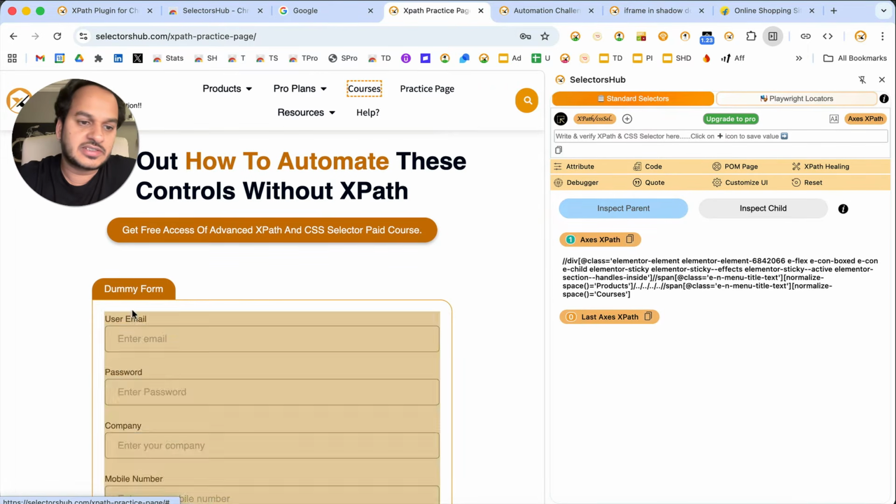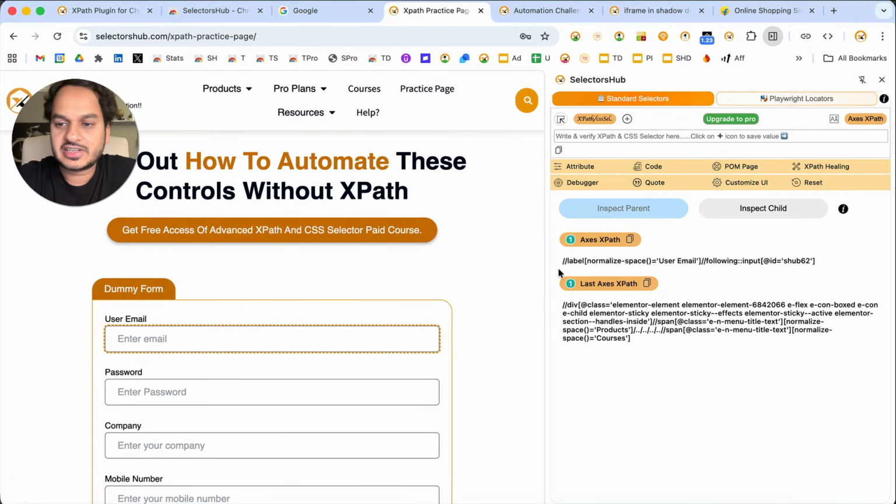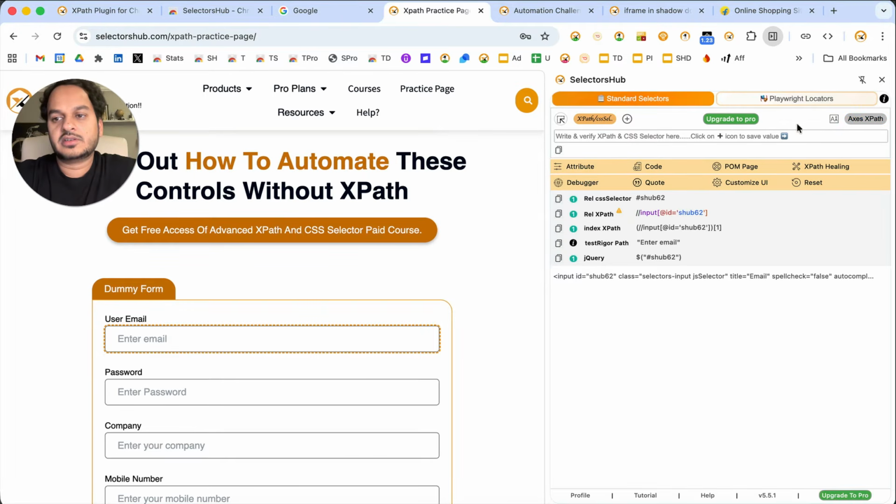So first inspect this user email, then inspect the enter email field, and you see that XPath for this element is being generated. So this is how you can generate the XPath for one element with respect to another element as well. And once you want to go back to the screen, click on this axes XPath button again.